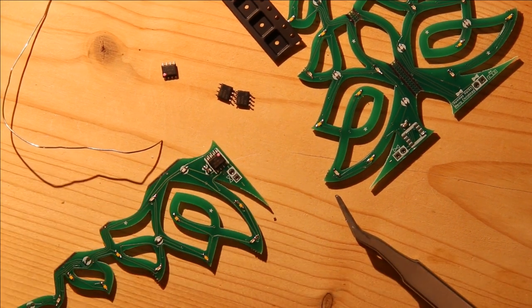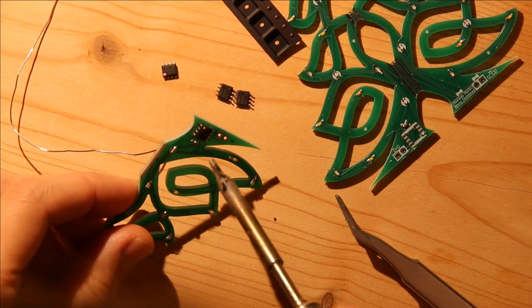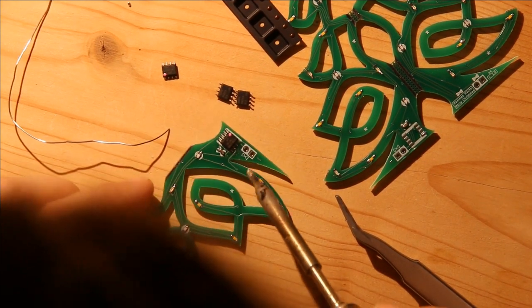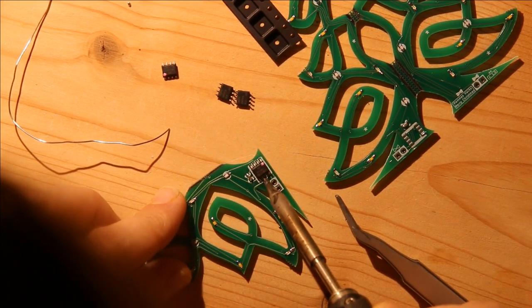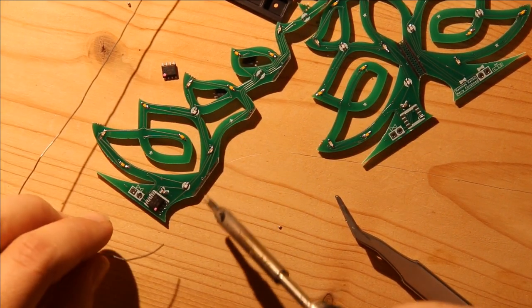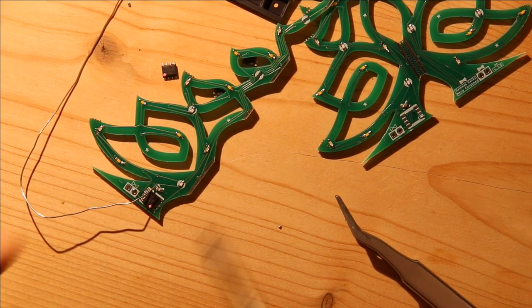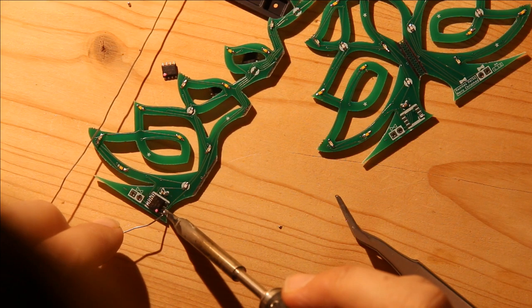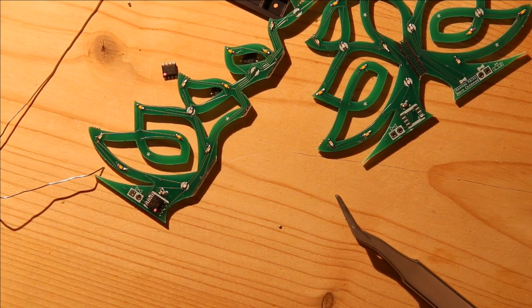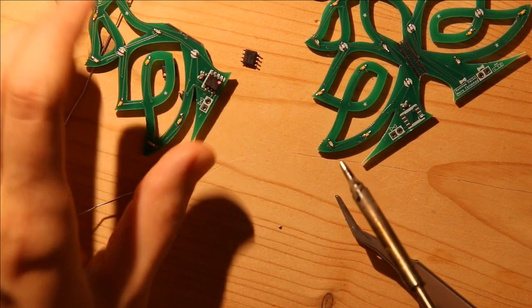So this pad still has way too much solder on it. One thing I can do is just melt it a little bit and sort of tap it on the table, and a bunch comes off. And then I solder the other side. And then that microcontroller is on there. And I do that for the other three.